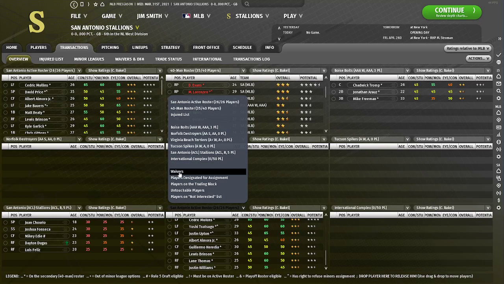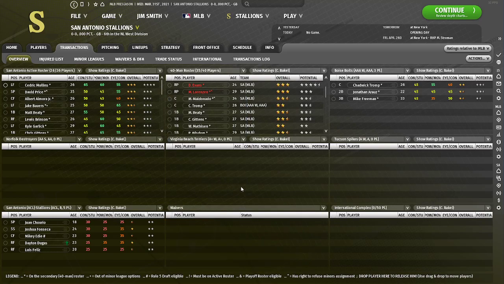Maybe we'll put the waivers here. But what I was getting at, though, is you may want to add in another squad if you want something between International Complex, and you might want another rookie level team, and that's up to you and how you set up your team.